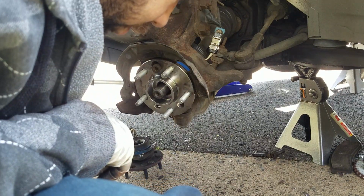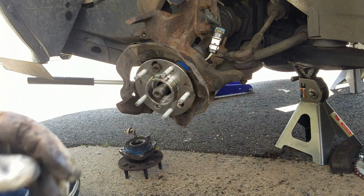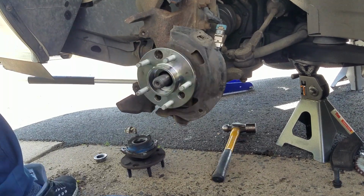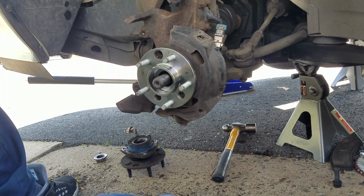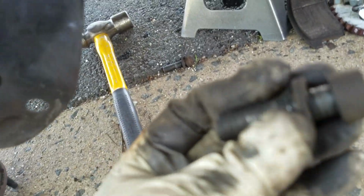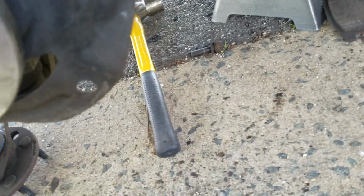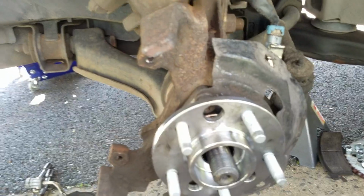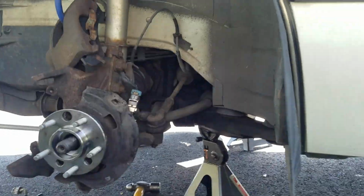And I lost the washer, so let me pause you guys for a second. Alright guys, so I'm back. As you guys can see, I went like crazy looking for the damn washer that the screw has, and I couldn't find it, and I was like, I know it's around here. Well, come to find out, it was stuck in the back, and it wasn't until I moved it around that I realized that. So I'm gonna put you guys back here.